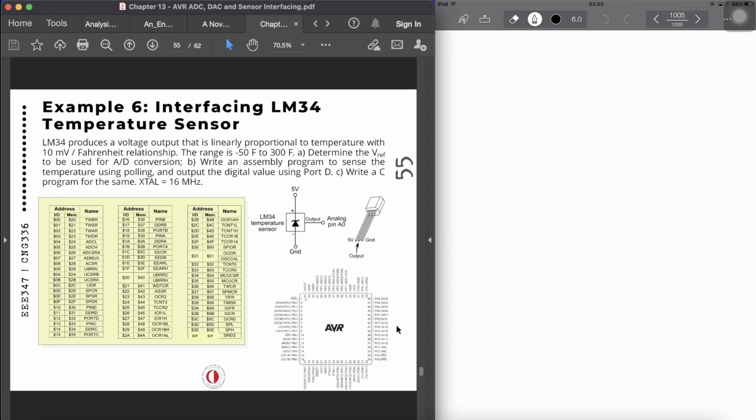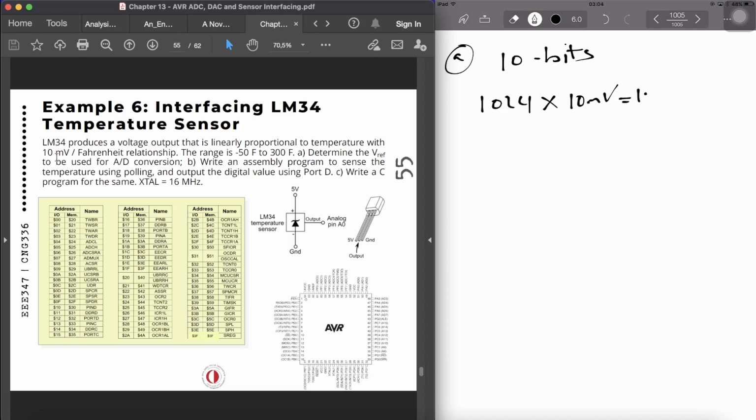Now, if we think about A, it says determine the VREF to be used. If we use all 10 bits, this gives us a range of 1024 times the voltage that we are having, 10 millivolts.